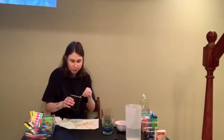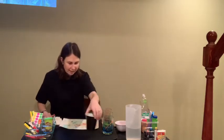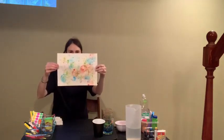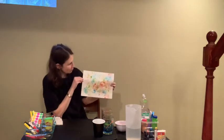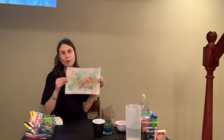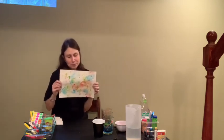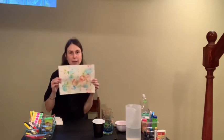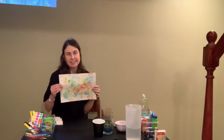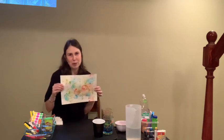Yeah, actually the dish soap makes a really nice bubble solution. And there you go. So there's your bubble painting, or your bubble painting paper. So this is its own, I think, really fun and really beautiful work of art. Now this could be something you hang on to and just stop here. But if you want to make this a paper that you use to go on to create other projects, then stay with me and I'll show you a few ideas for using this paper in different ways.